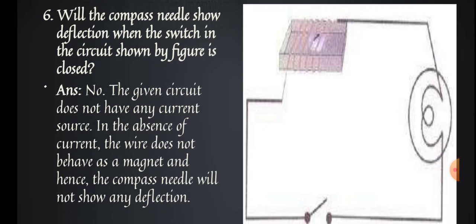Now next one is the input source. There is an absence of an input source. Due to that reason, what will happen? Current cannot flow, because if there is no electric source, there is no passing of any electric current. Okay, अगर आपकी बॉडी के अंदर एनर्जी है ही नहीं, so you cannot do any work. In the same way over here, there is an absence of an electric source, and due to that reason, current cannot flow. So the magnetic needle will not show any deflection because there is an absence of an electric source.